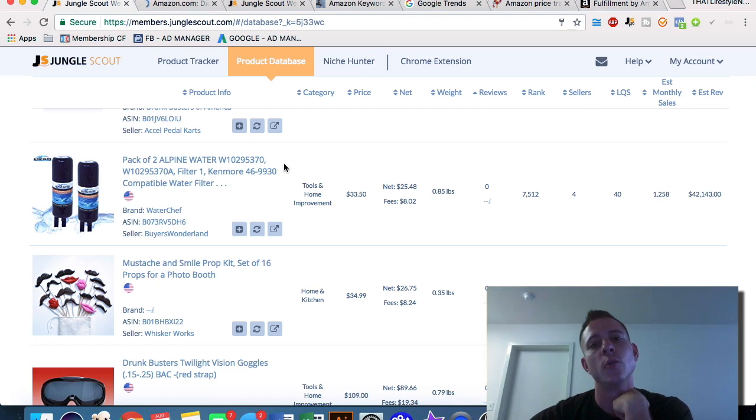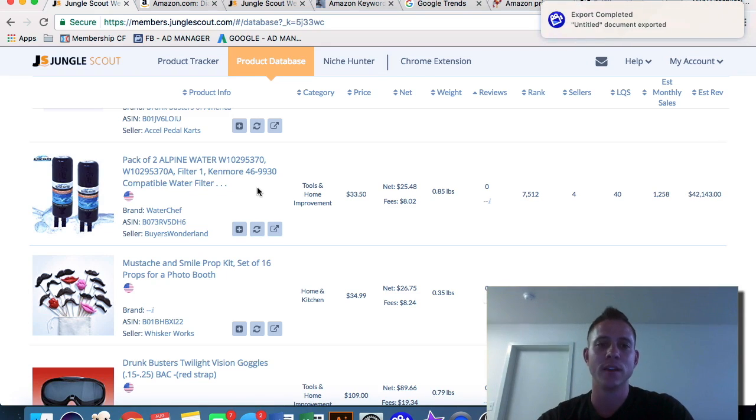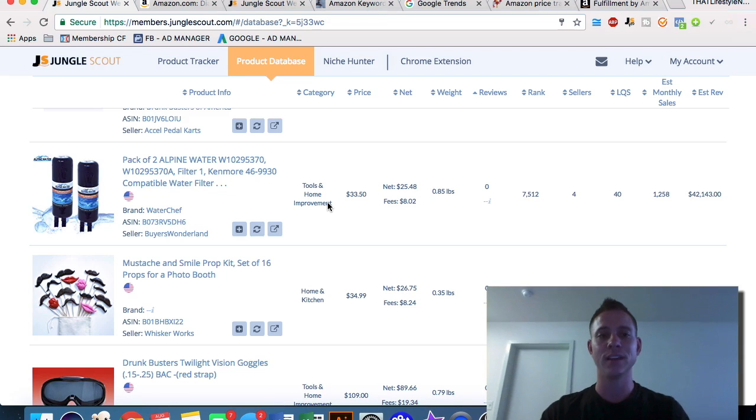Water filters always kind of come in and have these huge numbers, but when you're creating a product, you want to create a long-term viable product. You can't really add value to a water filter. Yes, I could go and get this exact same water filter from some huge manufacturer in China, but then you have to worry about patents, you have to worry about trademarks, branding, things like that. And it just usually comes down to the fact that there's no way to really add value to a replaceable part like this. And so I always stay away, even though I do know some people who are making money selling water filters and things like that, refrigerator replacement parts.